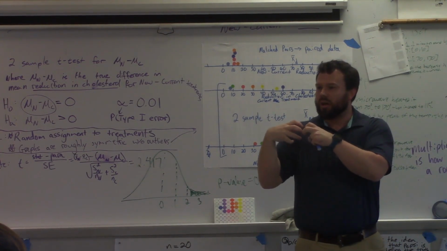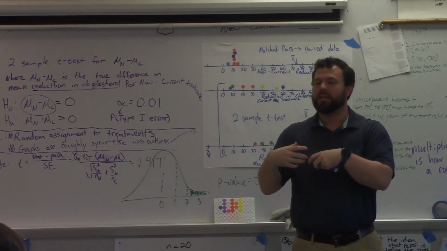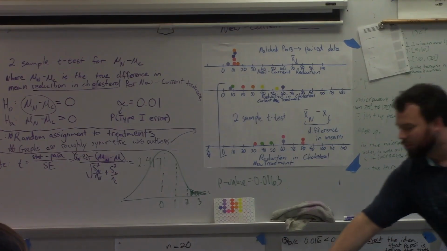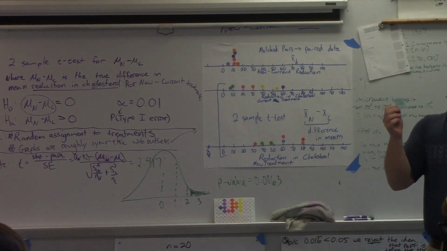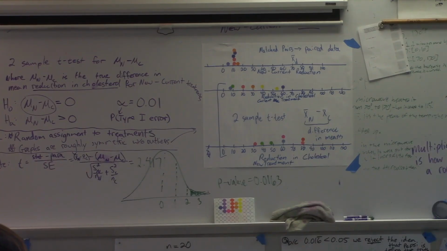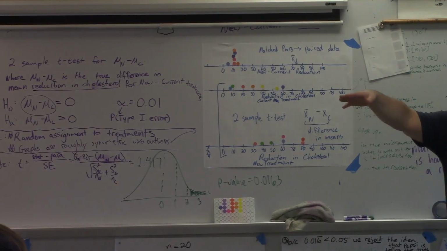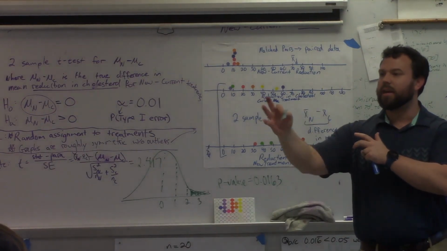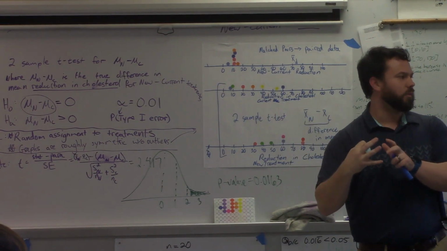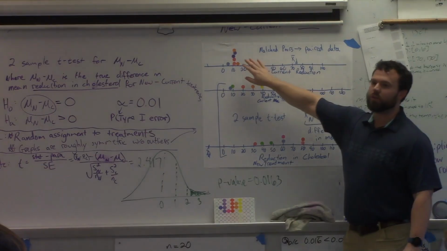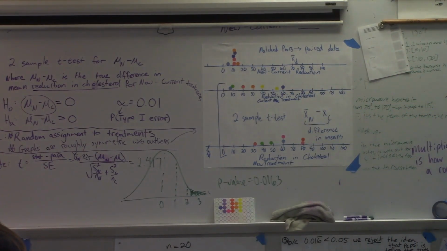our personal effects were taken out of it. Because what did I care about? So what was your individual effect? 10. And my individual effect was 70. Do I want to see a difference in the individual effects or in the treatments? In the treatments. So we paired two people who had similar individual effects, 10 and 9, versus me and Star. Star, what was your individual effect? Like 69. And mine was 70. So you see, by pairing us together, we reduced that variability because we were similar to each other. So in a paired data set, if you can design it so that it's paired, we're going to reduce our spread, making it easier to find a difference.